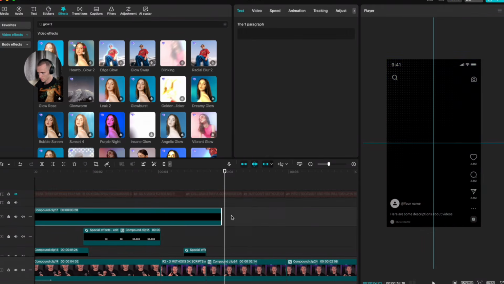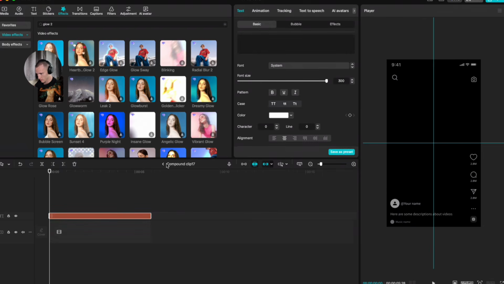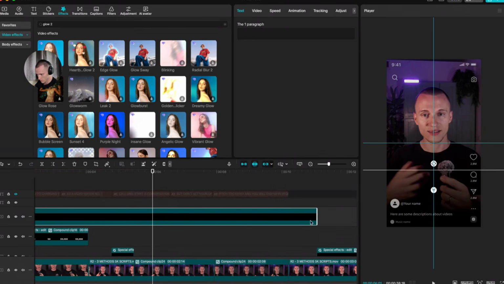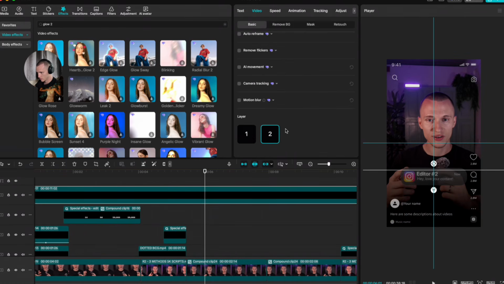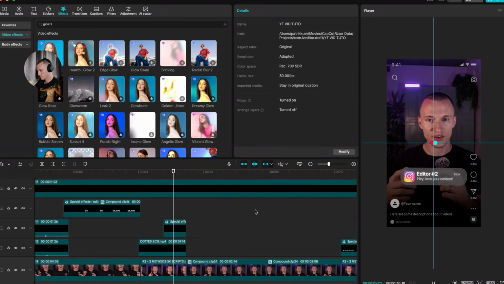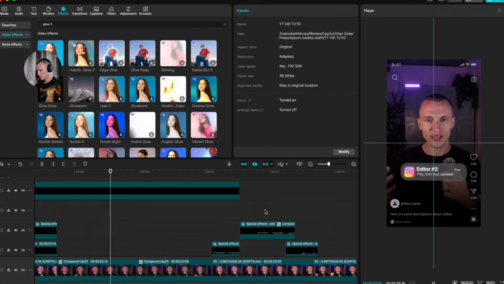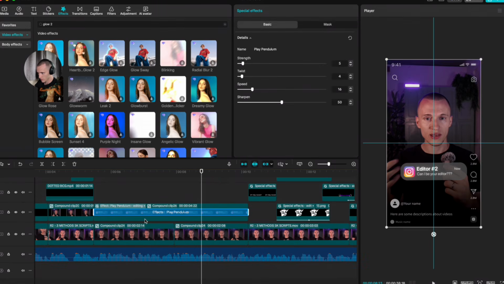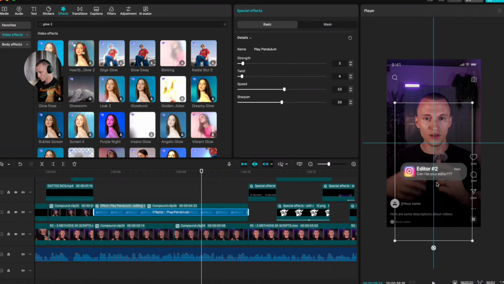So just double click this compound clip and extend this layer and just drag it up like this all the way up here. And make sure it's on layer number 1. DMs. Start a conversation but don't set your offer yet. Pitch too early and... You can adjust the play pendulum a little bit so this moves a little bit more. So will end up in request.